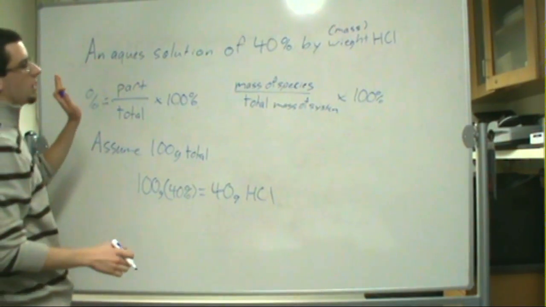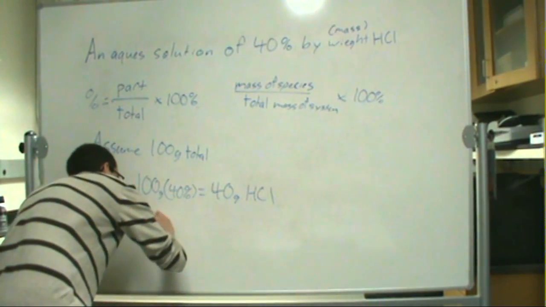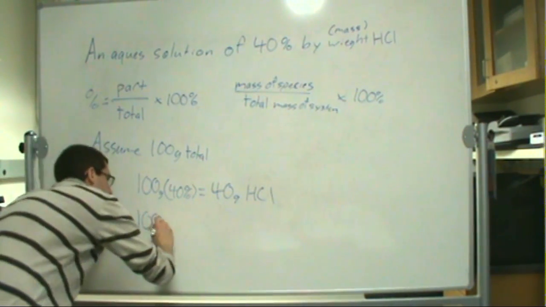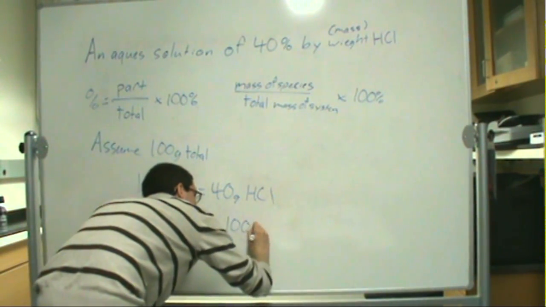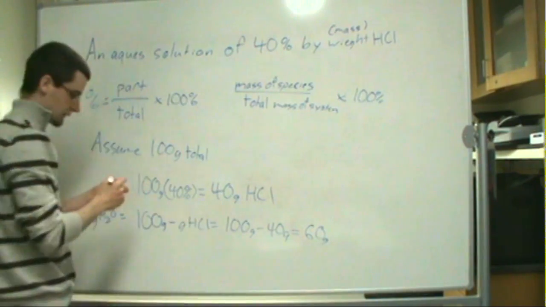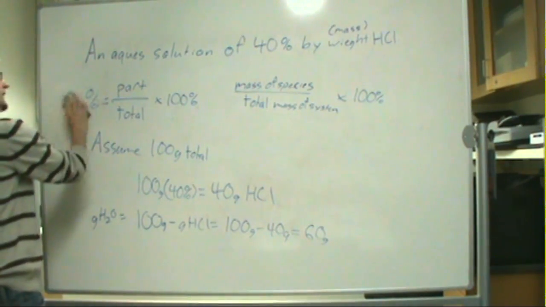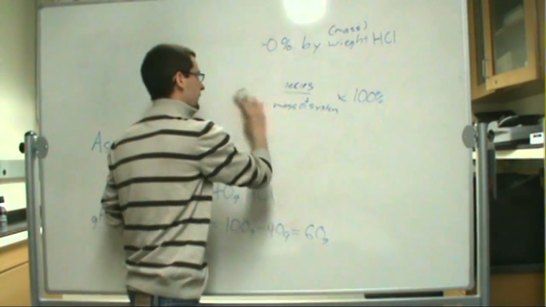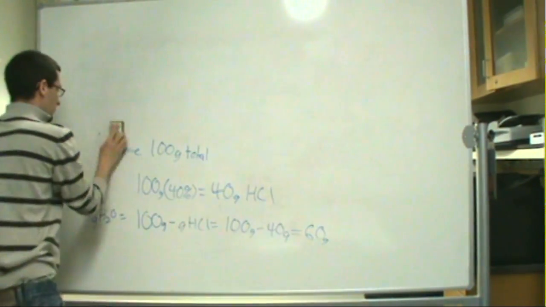Which means we're just going to also assume in our system that we have HCl and water. So the grams of H2O is going to be equal to 100 grams minus the grams of HCl. So in this case, it's 100 grams minus 40 grams, which ends up equaling 60 grams. So now we know the mass quantities of each one of our species. We just have to start to convert to moles now. Because in all of these problems, it's always a good idea just to convert to moles, and you have to eventually get there in order to determine molarity.